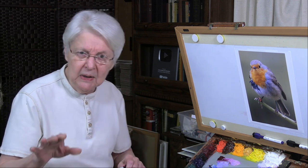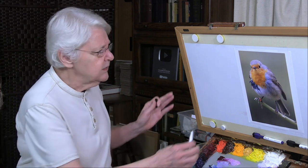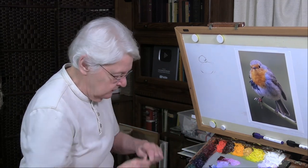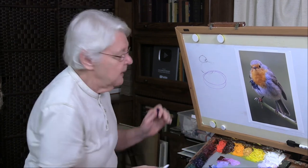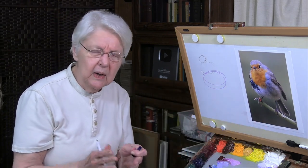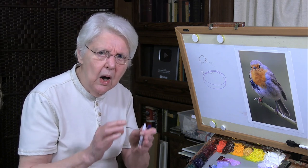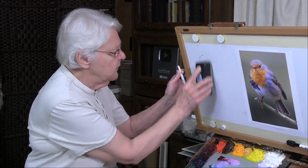Let me show you what I'm talking about — I'm not naming any names. You'll know when you run across this. I've seen methods of teaching that say you can get the shape if you just draw a round circle, then another circle for this part of the body, then pins running out, then a bigger circle for the body. According to that method, you can take those rounded shapes and create — in this case — a bird. But I've seen that method applied to drawing figures, people, animals, all sorts of things. It doesn't work in the long run, and I do not approve of that method because I think it's totally misleading.